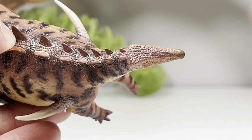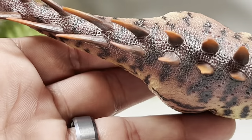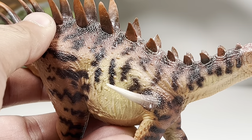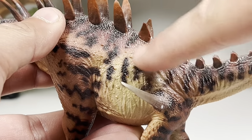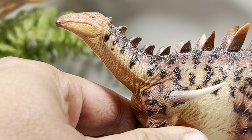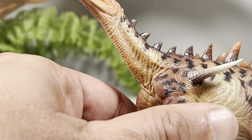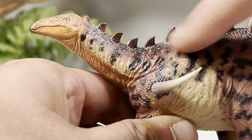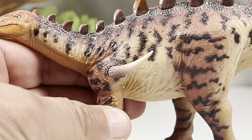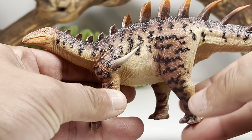There's a view of the head from the top. You do have this white wash that starts on the top of the head and goes all the way down the middle of the body to the tail — it all looks like caked-up dirt. I've seen some other people's examples of this figure where the white wash is a little overdone, running down the side, so that's just a small quality control issue. You can see the nice long neck the head is perched on, and on the other side all those nice osteoderms protecting the neck. The coloration reminds me of the Papo Cryolophosaurus, and we'll take that figure out later.